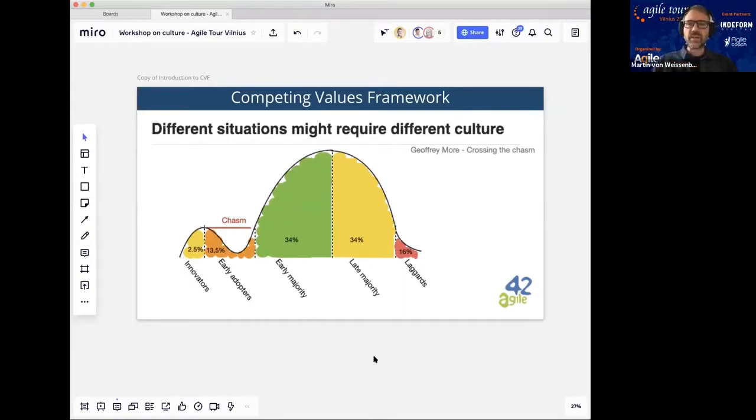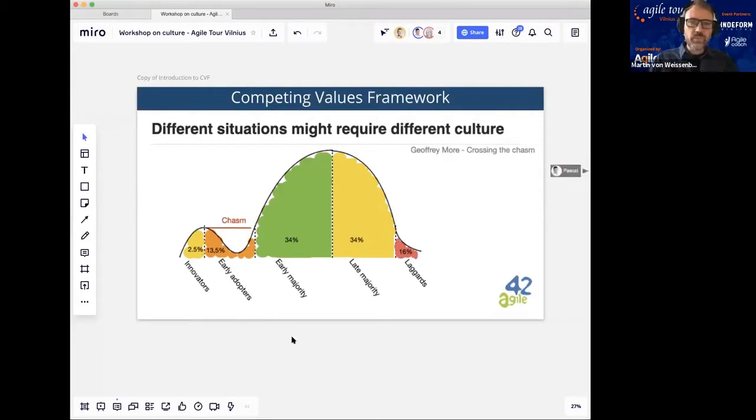Early majority is when those guys actually expect a product. So they can also see the value, and that's why they are early in picking these things up, but they are expecting a shrink wrap product that they can pull off the shelf, maybe customize it a bit, I don't know. They expect a manual, a handbook, they expect to get some customer support. All of that is already starting to be there. The late majority is picking it up because frankly everyone else is using it, and the laggards couldn't care less. They'll get there eventually.